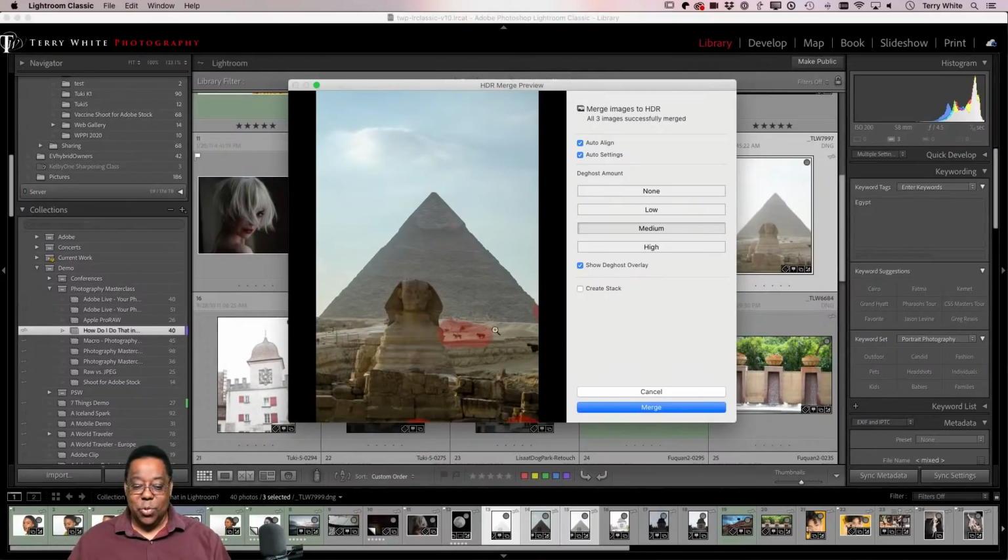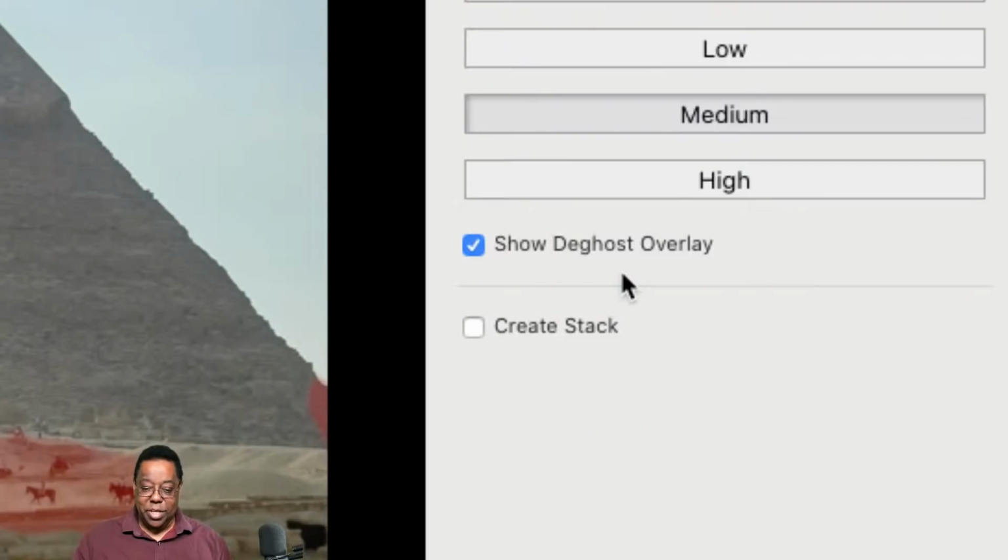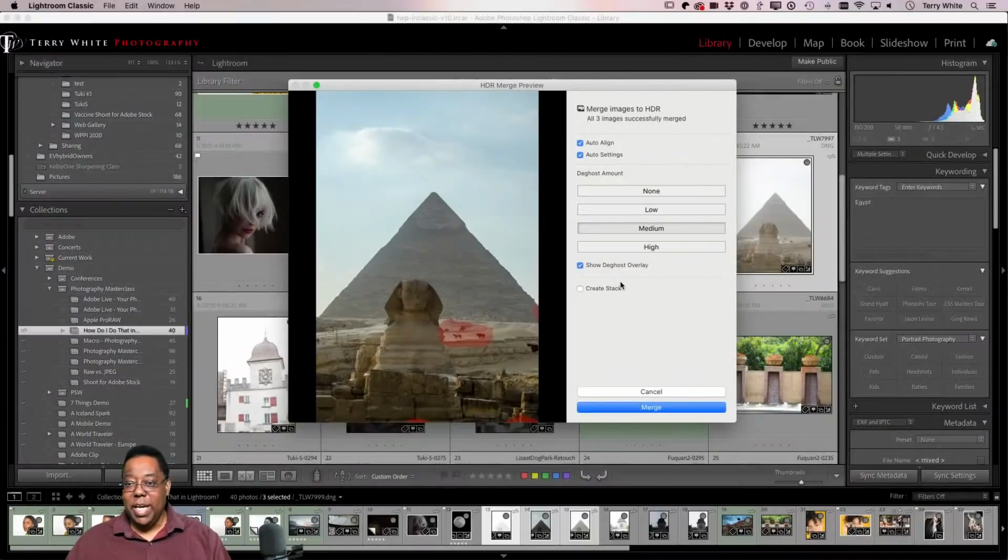Now you notice there's a little red overlay going on. That's because I have something turned on called Show Ghost Overlay. So if I go ahead and just simply turn that off, you might be asking, well, what does that do? Well, if you're taking 3 shots, normally you have your camera set on bracketing.